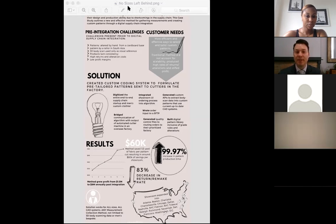Any solution that has apparel-based pattern pieces that are sewn, that has measurements for QC, is a candidate for this system. We used certain measurements on our base pattern and our foundation that were specific to menswear. So for example, we had chest, waist, sleeve length, collar for shirts. Those translate one-to-one to the women's wear. So if you have a digital pattern and you know what your base size is, this solution applies.